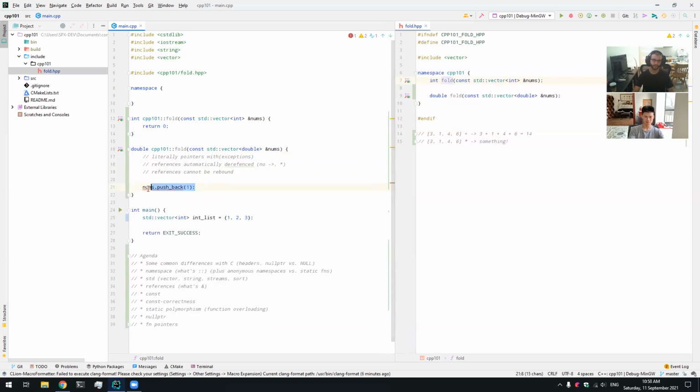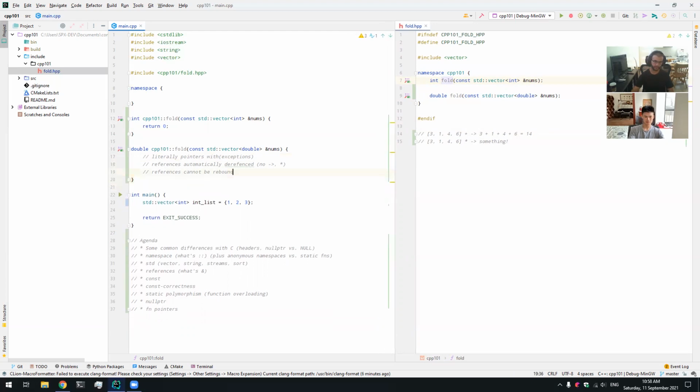That's right. So let's recap what we've gone through quickly. We can see we have these namespaces, and these are ways to modularize our code, prevent name collisions, and hard-to-track bugs. We have the way to access things inside namespaces with this colon colon. We've been introduced to some standard library types already. We've got std::vector, and we'll see some more in the near future. And we've gone through const correctness.